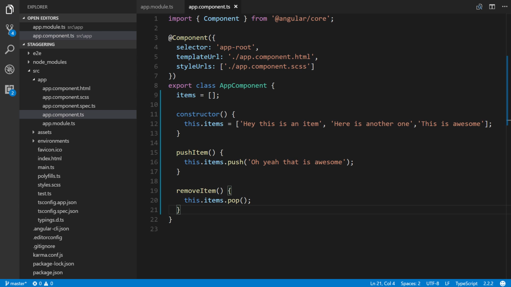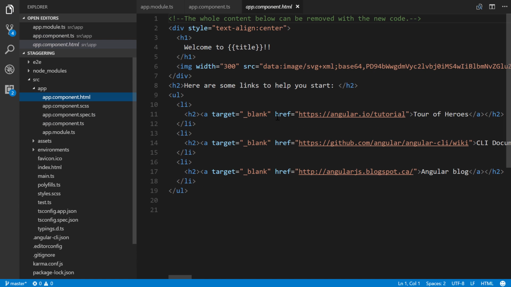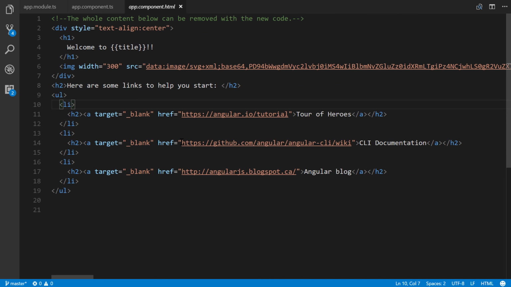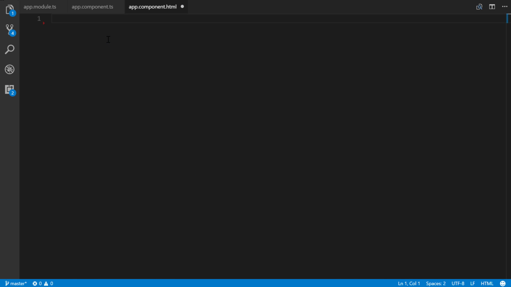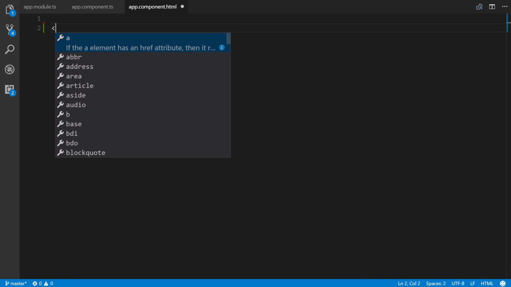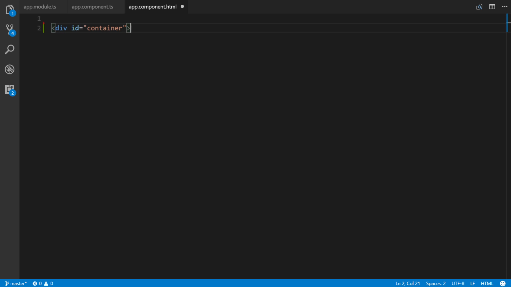Now we're going to go into our app component HTML file. I'm going to hit Control B just to get rid of that sidebar. We're going to get rid of all this stuff. And inside of here, we're going to make a div ID of container. By the way, I'm not using any type of CSS framework, so everything's going to be custom here just because this is real simple. We're going to add an animation trigger called list animation. Of course, it doesn't exist yet because we haven't defined that, but we're going to set it to items.length. So of course, items, we already defined that, and length will get how many array items are in there.